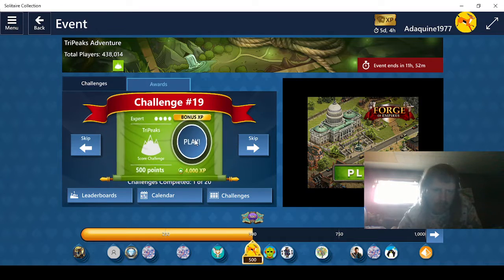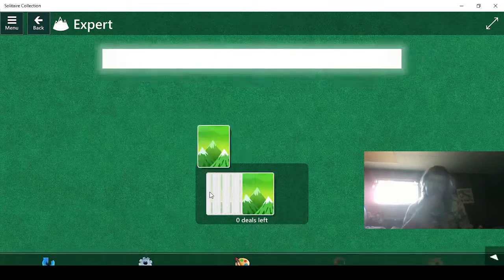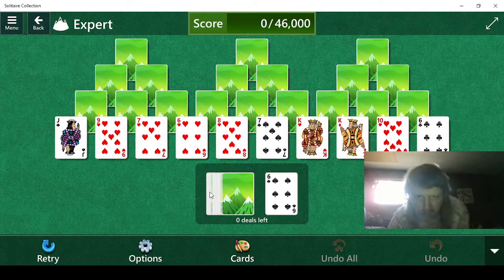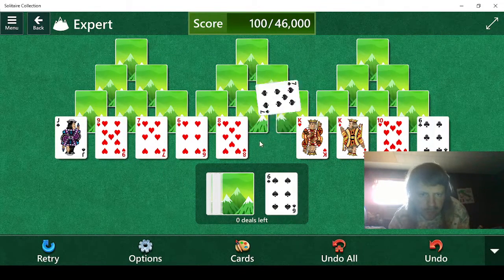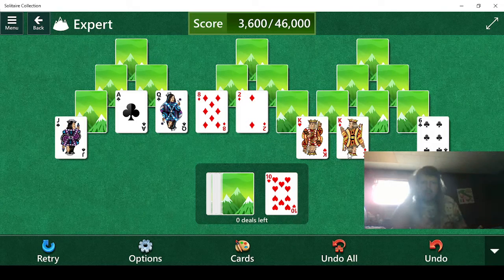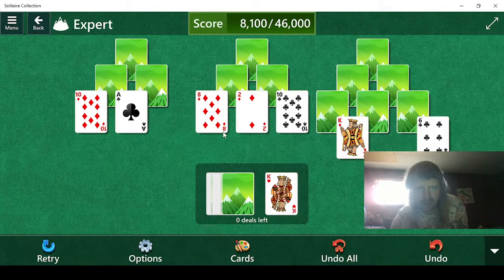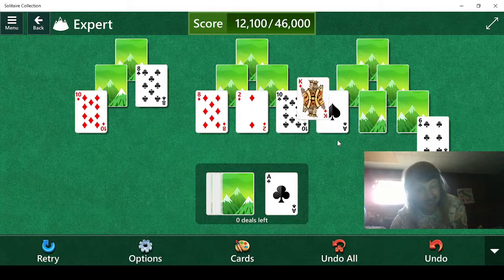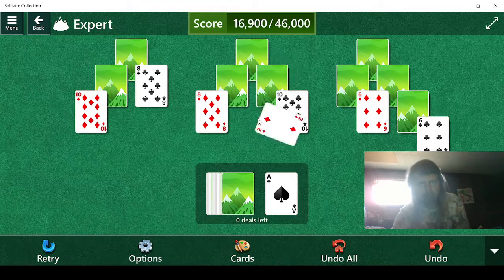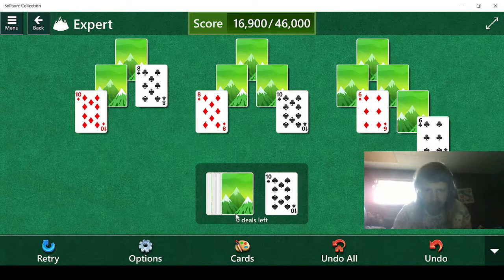So 582. Let's see. Earn a score of 46,000 points. We can do that. 6, 7, 6, 7, 8, 9, 10. Okay, we do have a jack. That's good. Jack, queen, king, ace, king. Good. Ace, 2. Okay, that was a nice first move. I like that. I can deal with that.